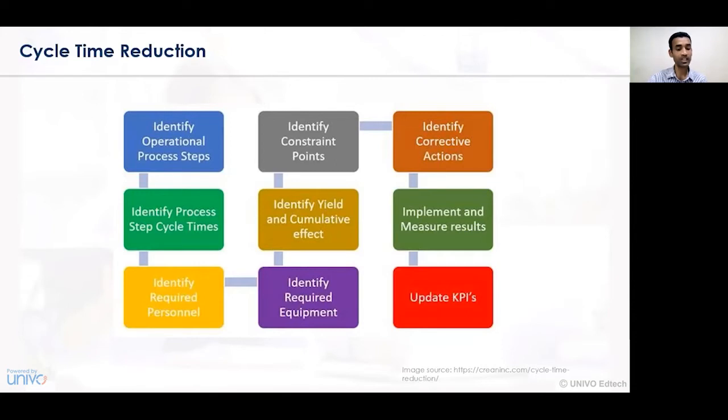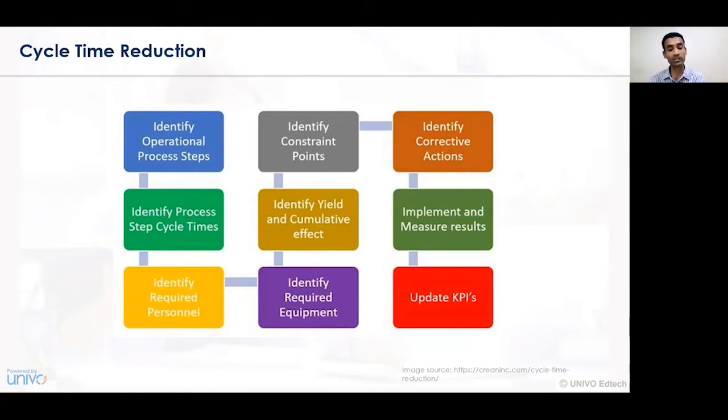The third step is identifying the required personnel. Whatever personnel are required in a business organization, we must try to identify them, and the employment of people for those needs should be undertaken in a better way. The next step focuses on identifying the required equipment. Whatever equipment is required, we must identify it, and the arrangement of that equipment needs to be maintained and created for better consideration.